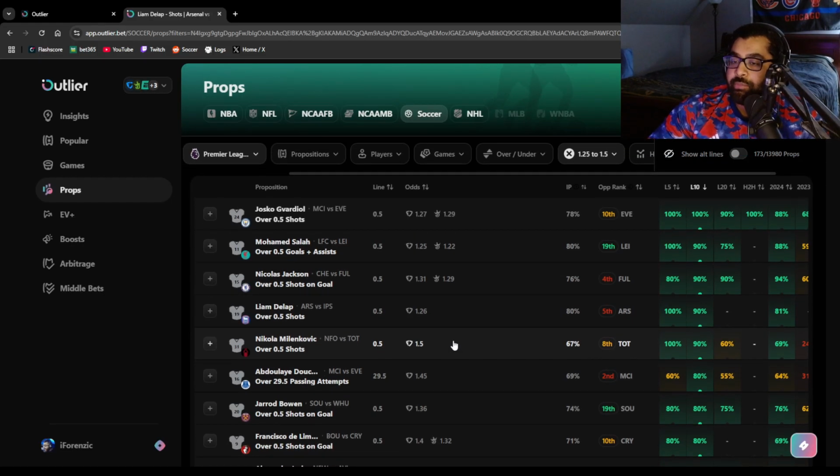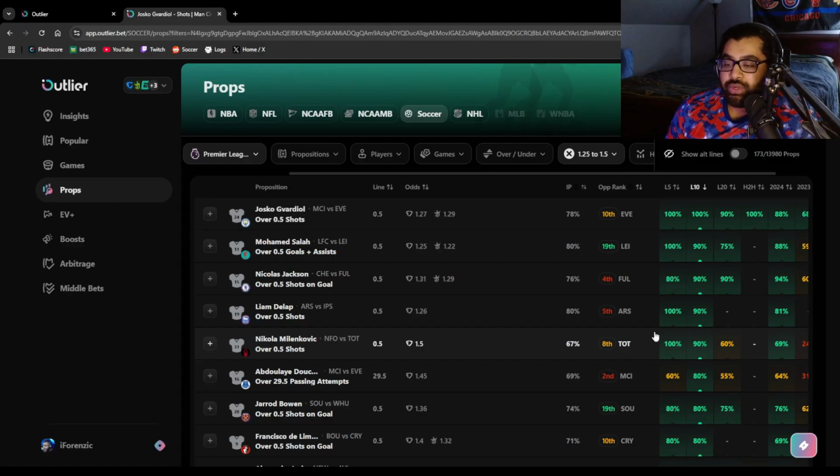But this is how I would approach soccer betting on Outlier for player props. Those 3 things that I showed you, right? If you have a market in mind, you would search passing attempts, and then you would go from there. If you knew there was some type of injury and you wanted to see how a player performed when the player is out, you can do what I did with Odegaard and Bukayo Saka being out. And just now, I showed you how if you don't know really what you want at all, but you kind of know what odds you like and you don't like, you can literally just sort by the odds and then the hit rate, and then just scroll down and start picking and choosing.